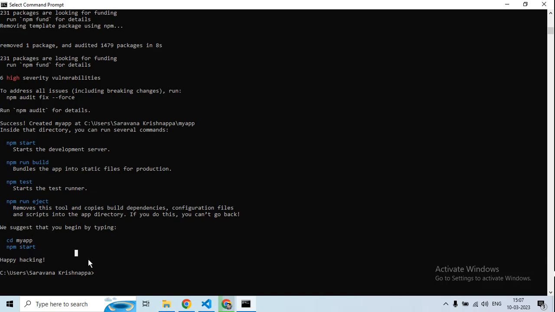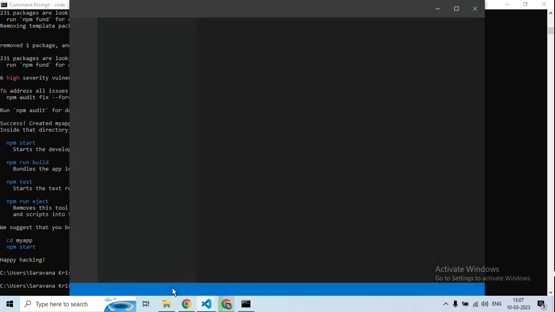So here you have to write cd. You remember the name of your project, right? My app. Look here, it is showing my app. You have to write cd my app. Then you click enter. Now if you see here, the drive folder name now includes your app name. Here you write code dot. This is a shortcut to open your React folder directly in VS Code. If you click enter, it will open in VS Code directly.